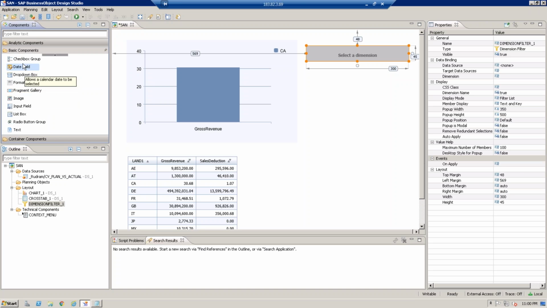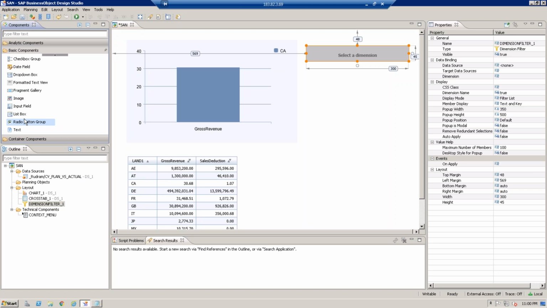So these are different types of filters, like drop down, list box, radio button group. Generally these filters are of four types: checkbox group, drop down box, list box, and radio button. More or less these four work in the same way, but with a little bit of difference. That we will see when we cover a single example. The difference is that one is multi-value, one is single value.